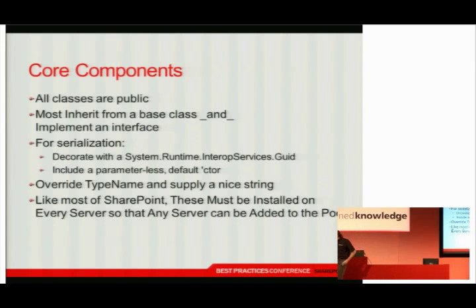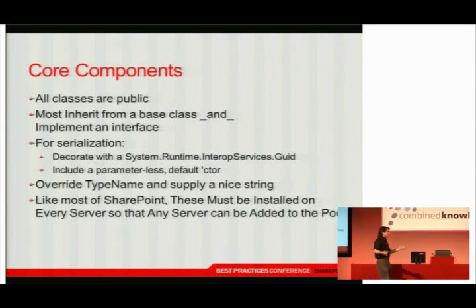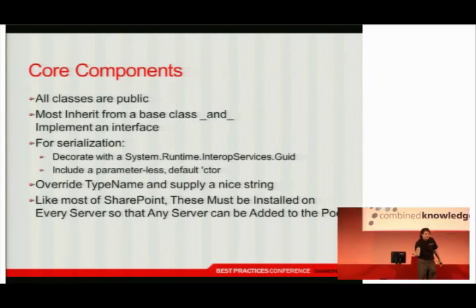Ideally, you also override TypeName. Now you might be thinking, TypeName? Why would I override that? Because for some hideous and stupid reason, I haven't figured this out, instead of using DisplayName to display stuff on all the screens in Central Administration, they use TypeName. And if you don't override it, then it's going to say, MyCompany.MyCoolServiceApplicationProject.CoolStuff instead of some nice name. So I highly recommend that you implement TypeName on each one of these classes and give it a nice descriptive name so you know which one is being shown on that screen.